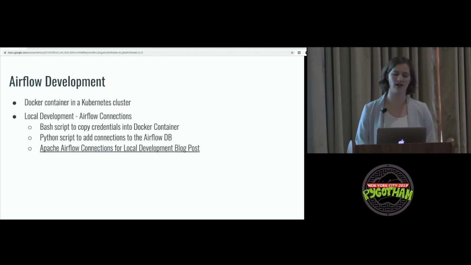And then for local development, to add the Airflow connections programmatically, we have a set of 2 scripts. One is a bash script, which will actually copy the credentials, either JSON files or environment variables, into the Docker container. And we have a Python script that will then create Airflow connections and add them to the Airflow database. So just to note, I did recently put out a blog post on this, so you can find that later to look into this some more.